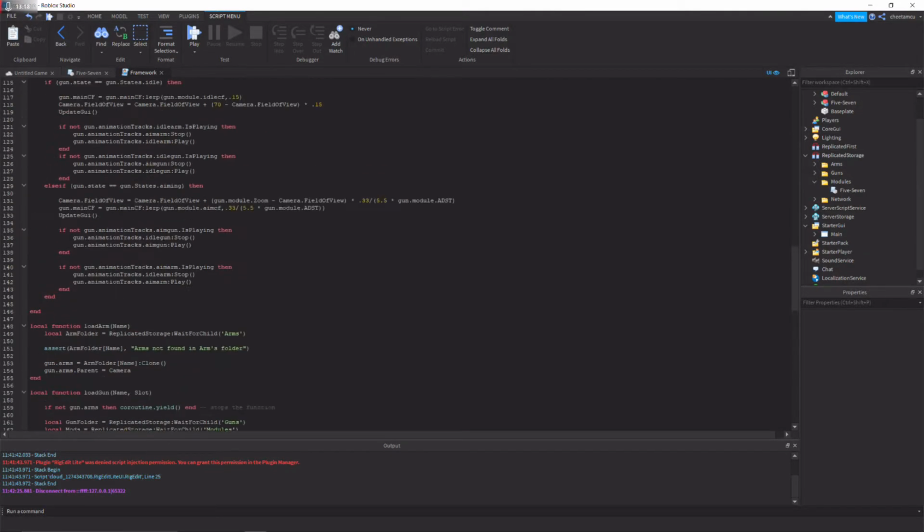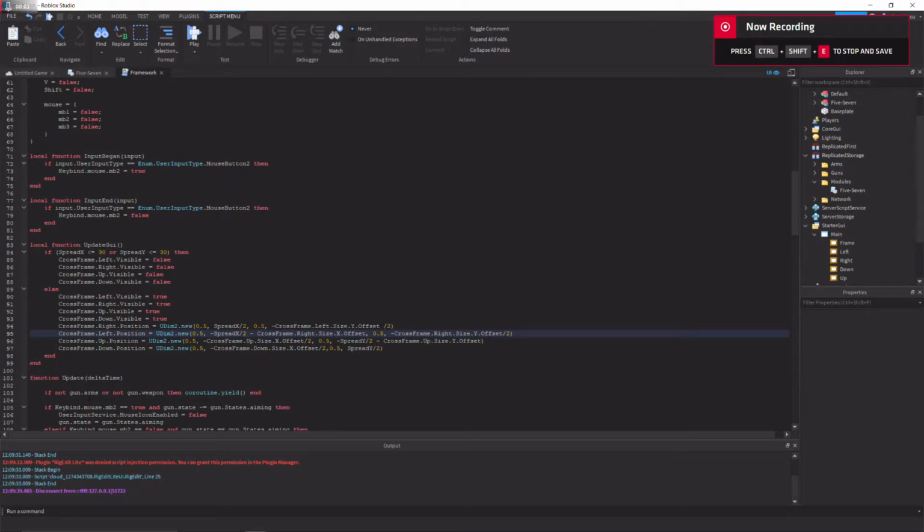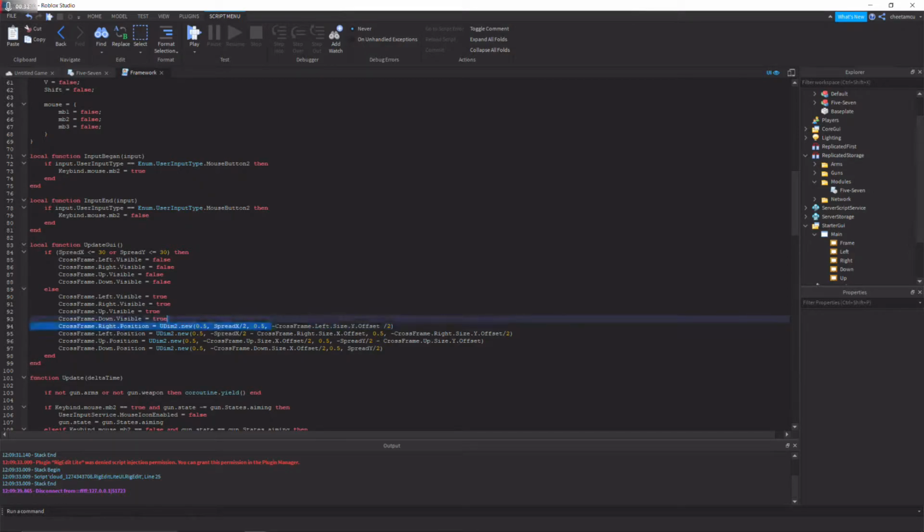So we need to change up the spread a bit because it is not working as intended. Alright guys, this is future me. I did a time skip to figure it out again. The first change I made was I replaced left with right, if you've been following along, because they were on the wrong sides. The second big change I made is where you had zeros here, it wasn't centered precisely correct. So what I did to counter that was I added the Y offset of the actual frame itself, which we need to change to right, although it would still work because they're both the same.